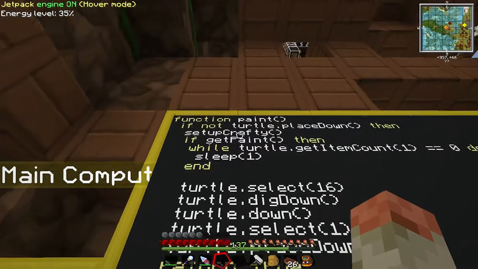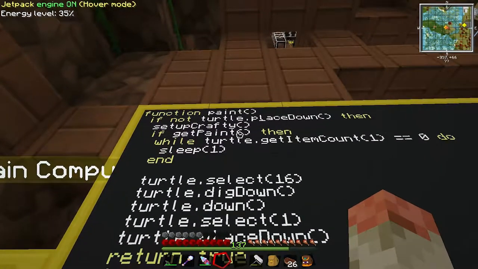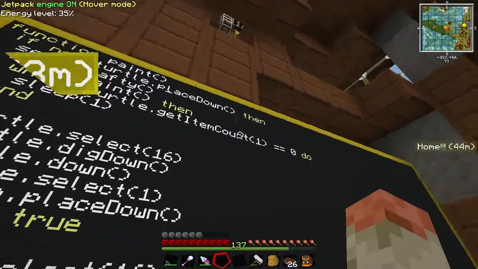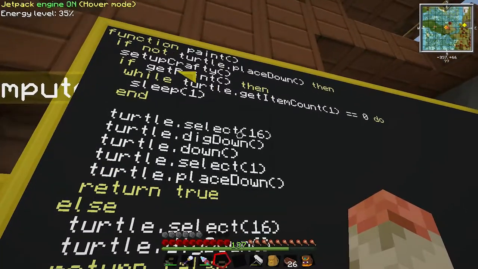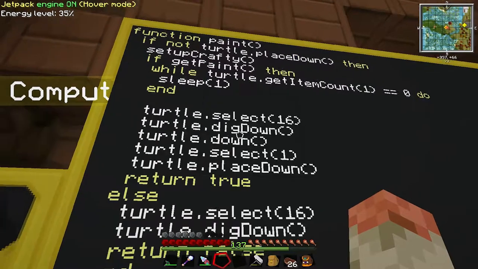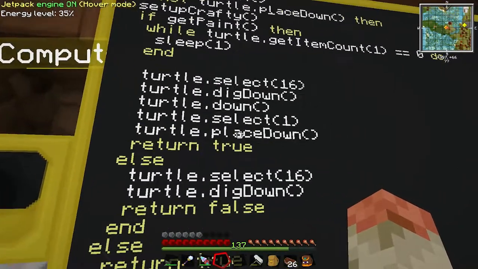So first, if it can't place down, it sets up the crafty table turtle, and then it tries to get paint. If get paint is true, then it waits, because while the first item is equal to zero, it waits until it gets the paint roller back. Then it selects the 16th slot, digs underneath of it, which will pick the crafting turtle back up, then moves back down, selects slot 1 again so it can paint again, and then places down.